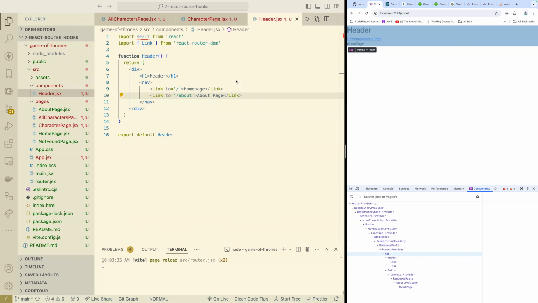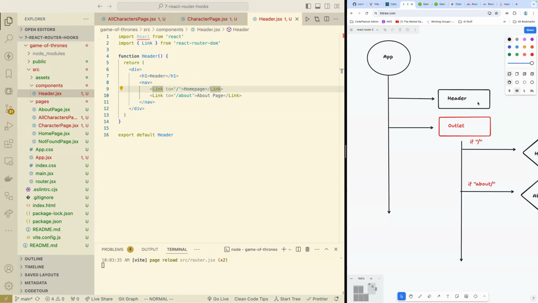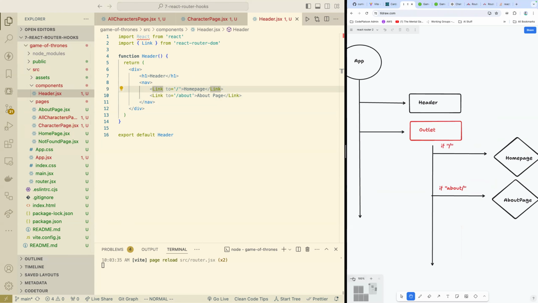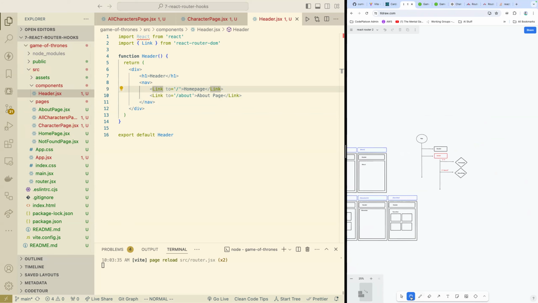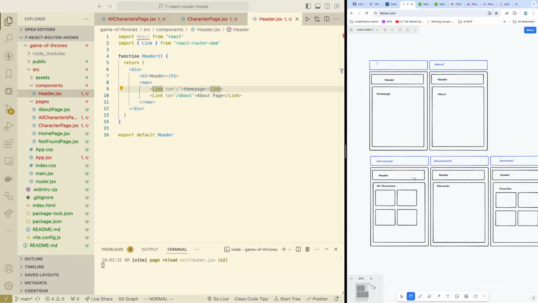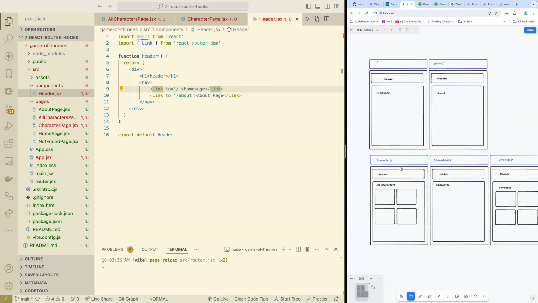All right. So we've done a pretty solid review of React Router and setting up a project, and we have a home page and an about page. And we've talked through and reviewed some of the behavior of Outlet. And now we want to move on and build our actual application pages. Let's start with this characters page to get all the characters.